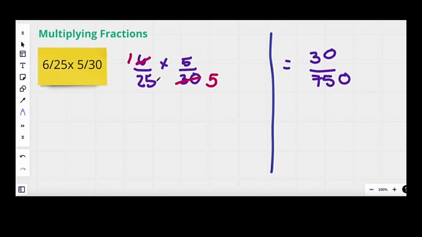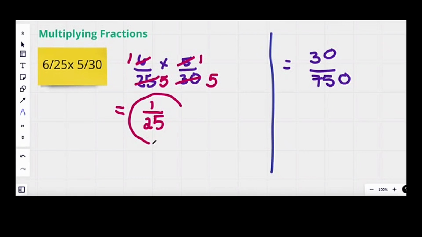Okay, what about across this way? What number goes into 5 and 25? Well, 5. The 5 timetable tells us that 5 goes into 5 one time, and 5 goes into 25 5 times, because 5 times 5 is 25. Now we can do our multiplication. So we multiply the numerators against each other. That gives us 1, because 1 times 1 is 1. And we multiply the denominators, and that gives us 25, because 5 times 5 is 25.